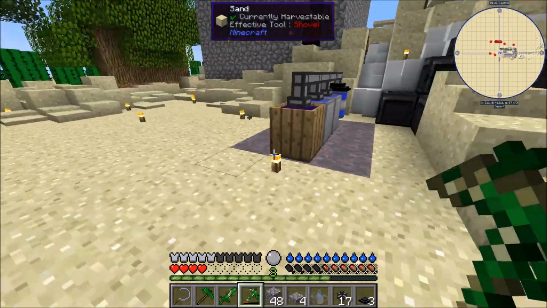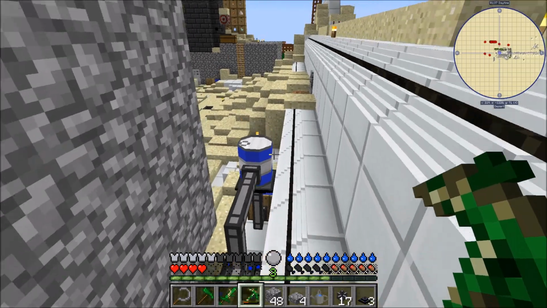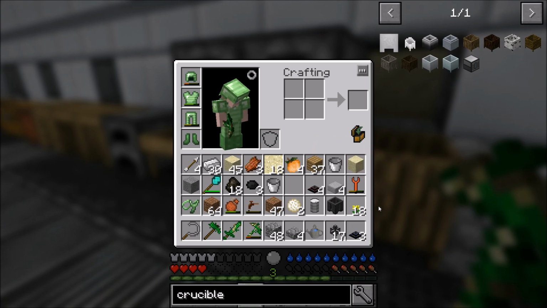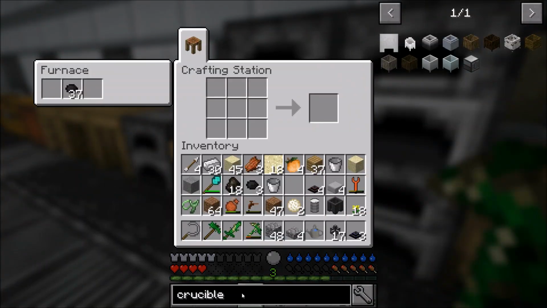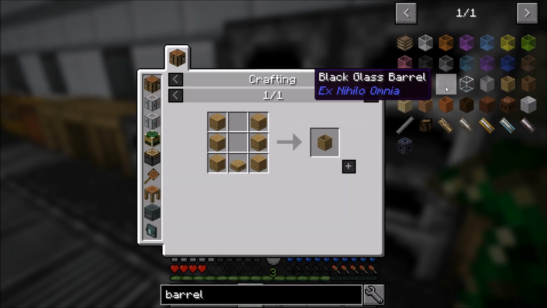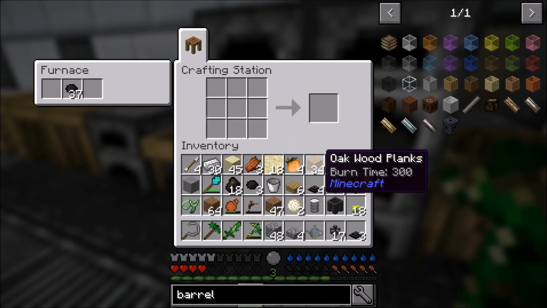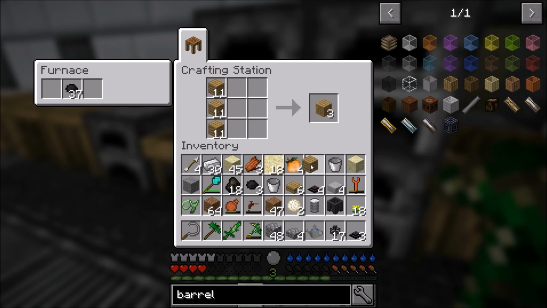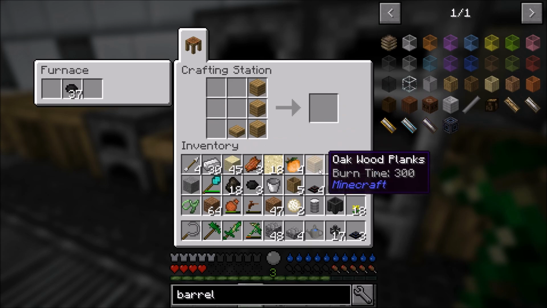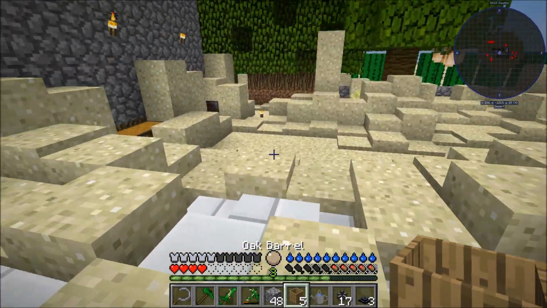I wish I could find a way with the transfer nodes that I have. I might try to make another filter and see if that's possible. I'm actually not 100% sure. Let's go barrel. Okay, those are even simpler to make. Let's get a bunch of those. We'll put these down out there in place of these ones.